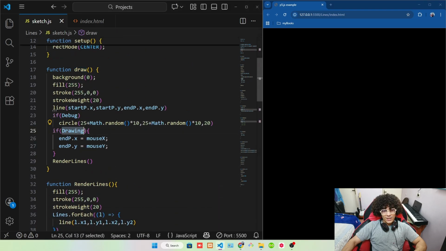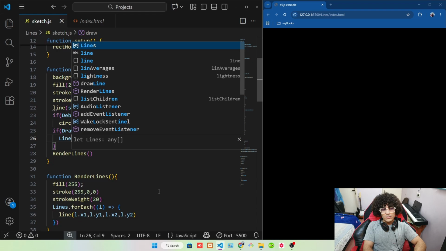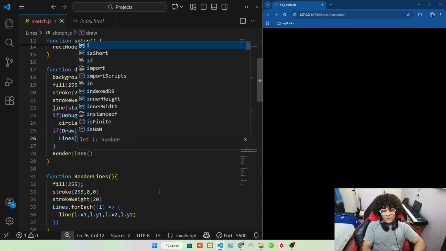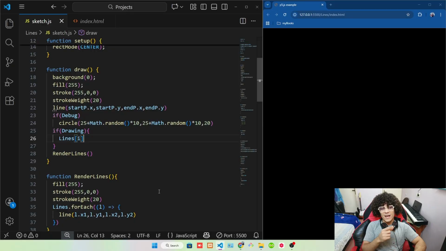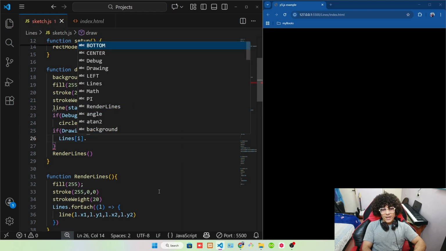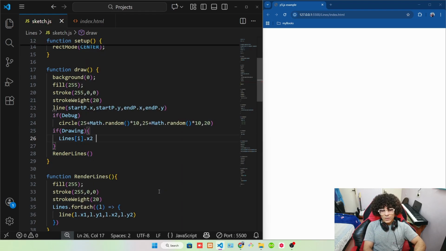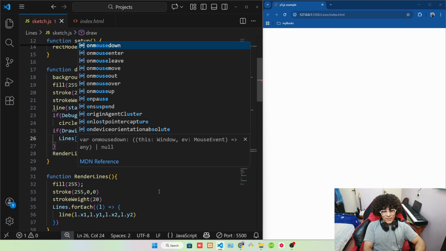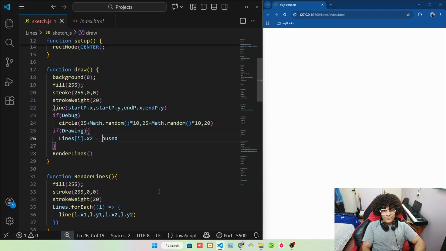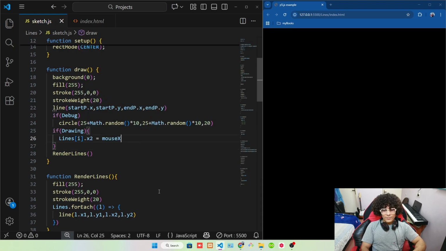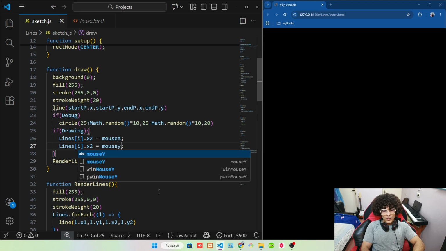If we're drawing, instead of changing the endpoint, I will change the lines. The index means I'm in this line. That x2 will equal to mouse x, and the y as well. And there's only one single problem left to solve.